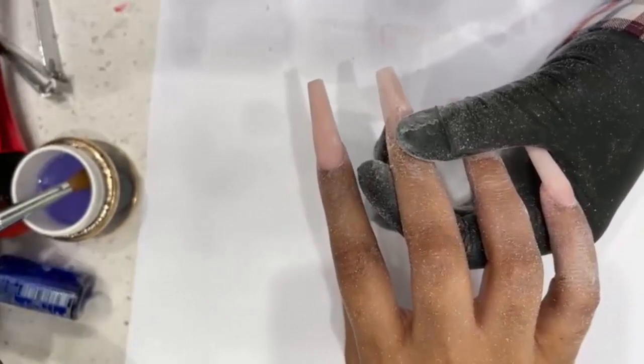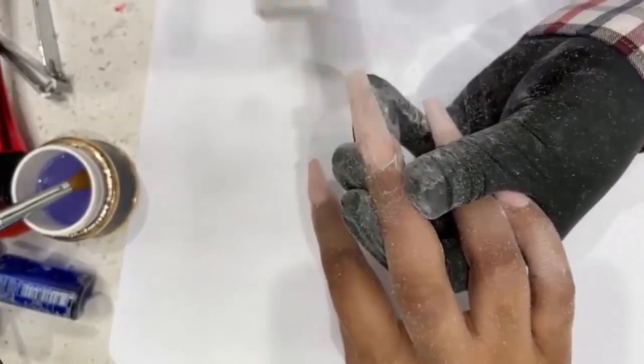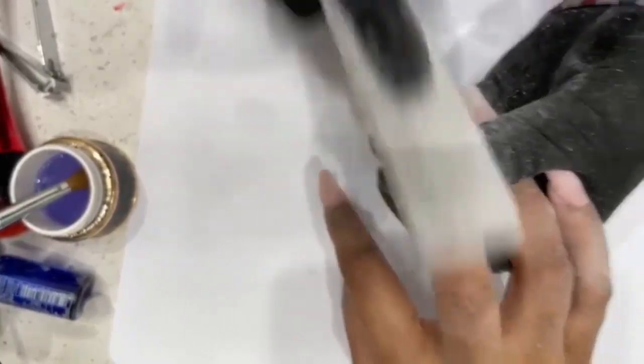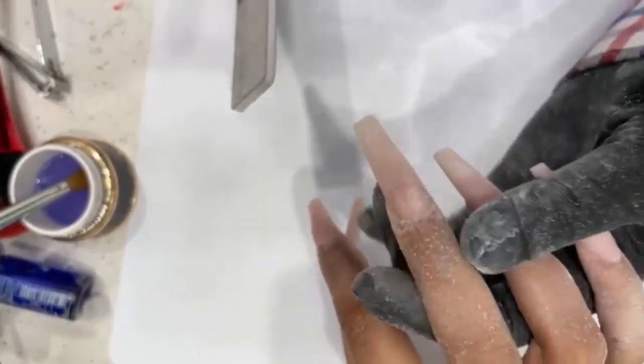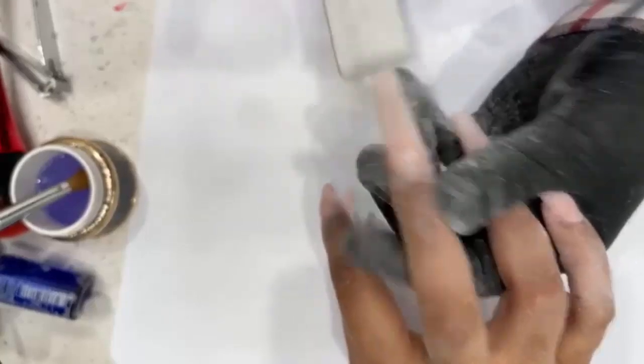Do you recommend gloves for someone who is starting to practice? Yes, I do recommend gloves because you will start developing a reaction to this product regardless. I don't know when. It could be a year. It could be 6 months. It could be tomorrow. It could be 10 years from now. It took me 10 years to develop an allergic reaction to this product. That's why I'm wearing gloves now. So limit your exposure to the products.